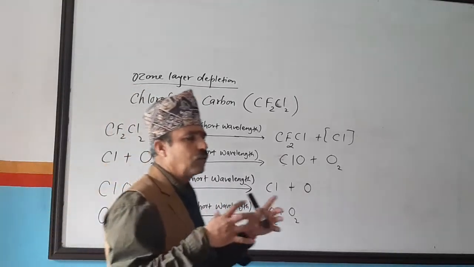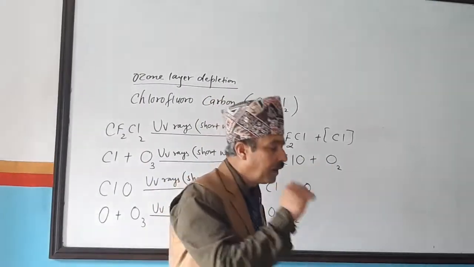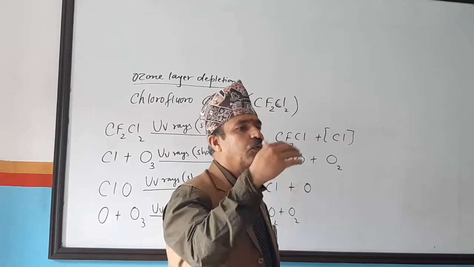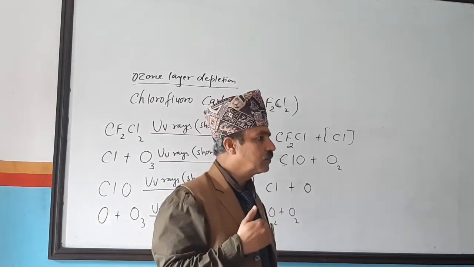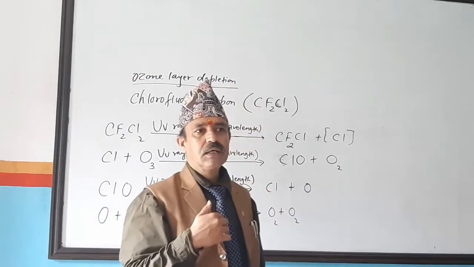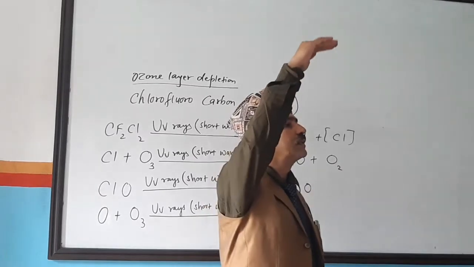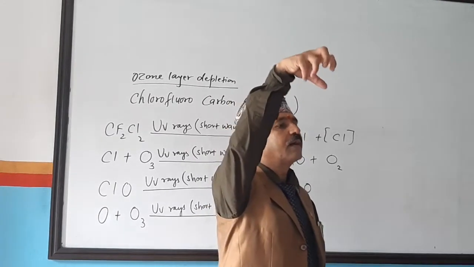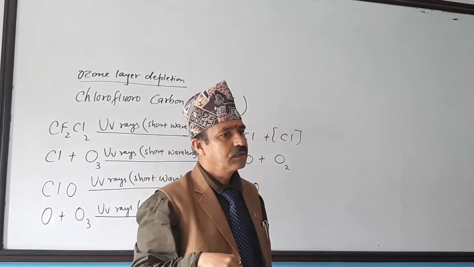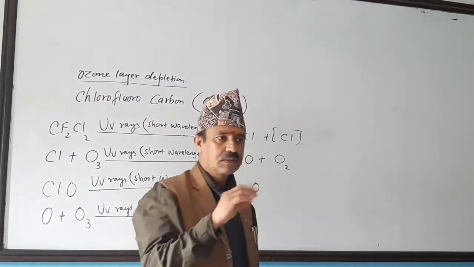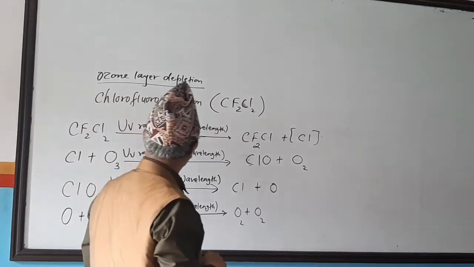What happens in ozone layer depletion? Ozone changes into oxygen. But the functions of oxygen and ozone are totally different. Can we inhale ozone? If we inhale ozone, it may damage our lungs. It is highly poisonous. But when it is far away, it absorbs the UV rays and protects us from their harmful effects. Is that clear? This is the chemical reaction which takes place during ozone layer depletion.